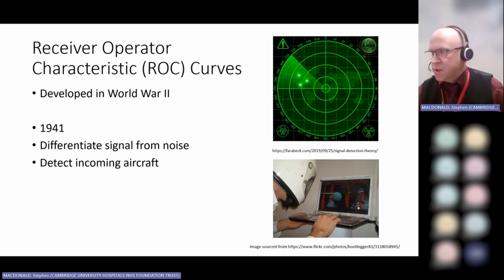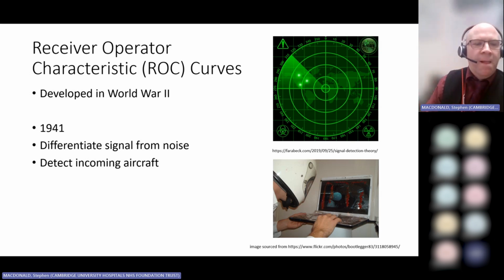And for obvious reasons, I will be referring to that as a ROC curve from now on, because it's a bit of a mouthful, and it's not particularly intuitive as to what it actually tells you information-wise.